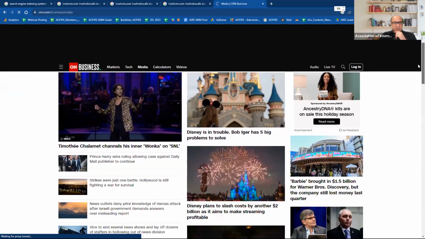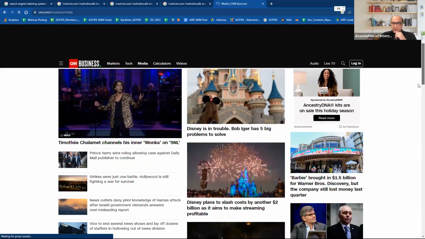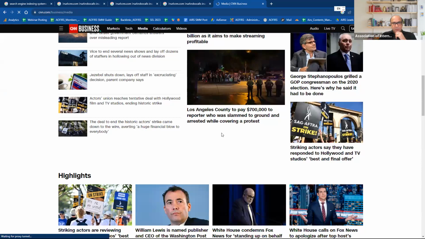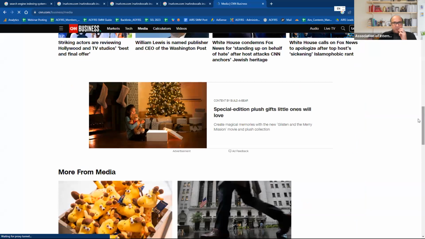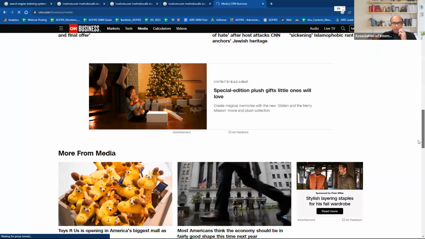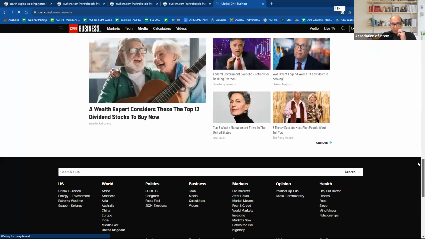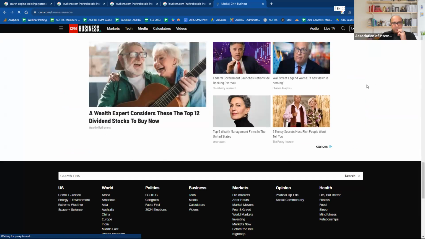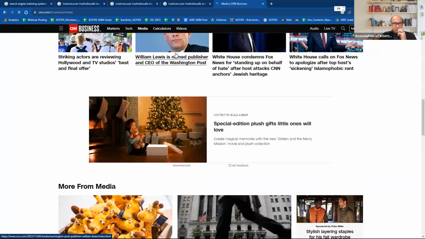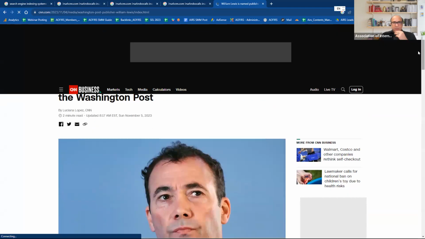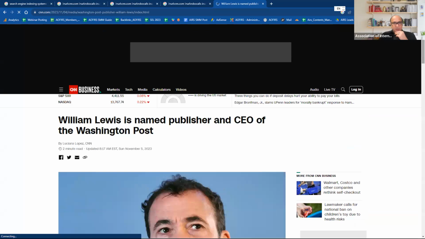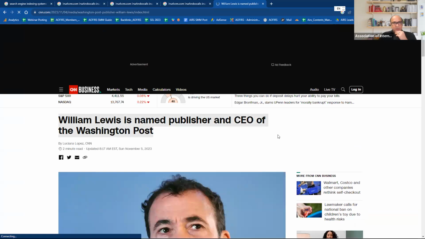Let's just pick up any of these and try to build a query to get to that specific media related information. Let's pick any heading. Let's say this is where I want to go in the media section. The story is William Lewis is named publisher and CEO.